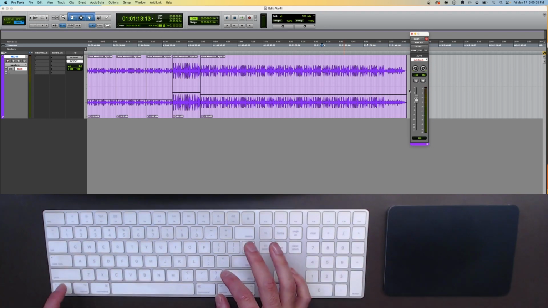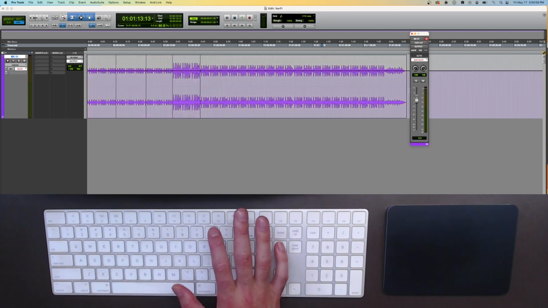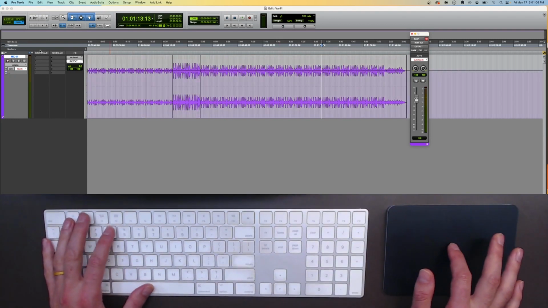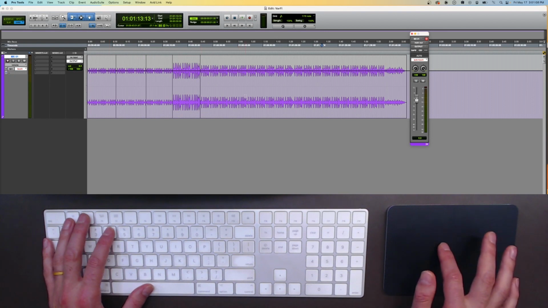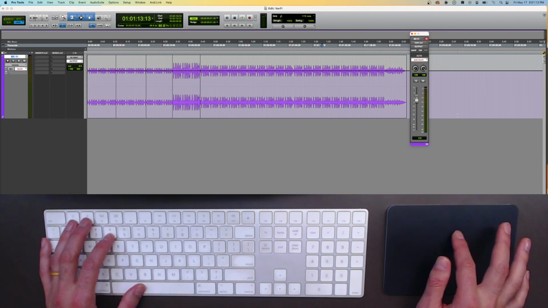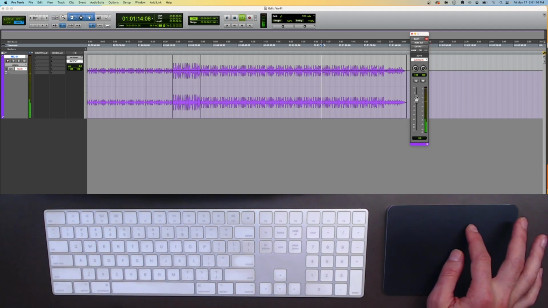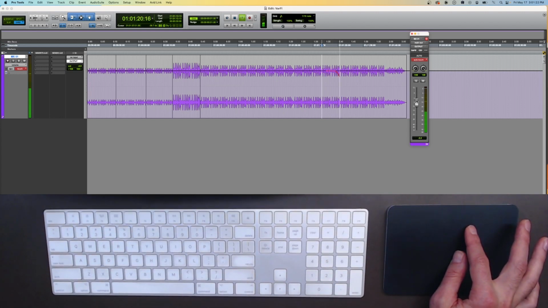And another little shortcut that I like is Option minus. You can just do minus for one track or Option minus for all tracks, but it brings quickly on and off the volume automation lane for the track. And what I can do is just hit play now that I'm in touch mode. Click with my mouse over here, and I'm just going to drag my finger down.